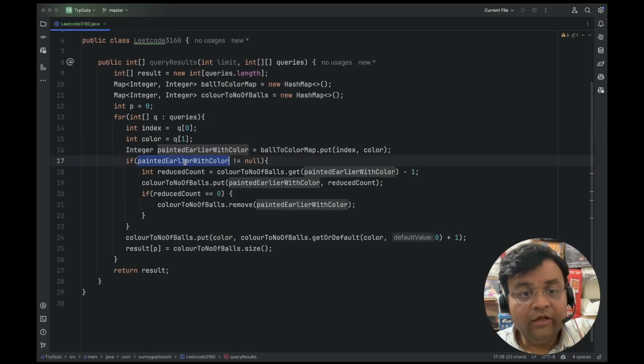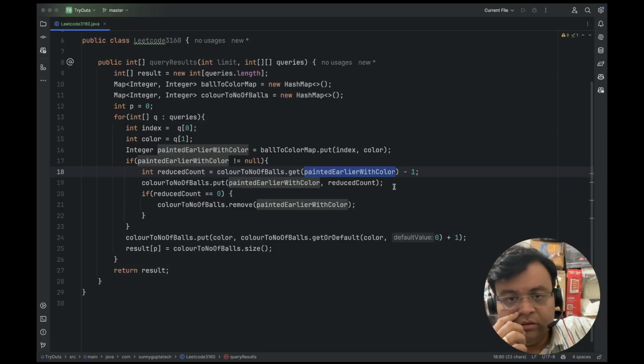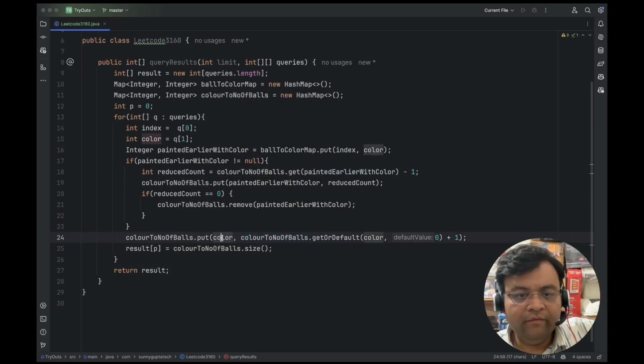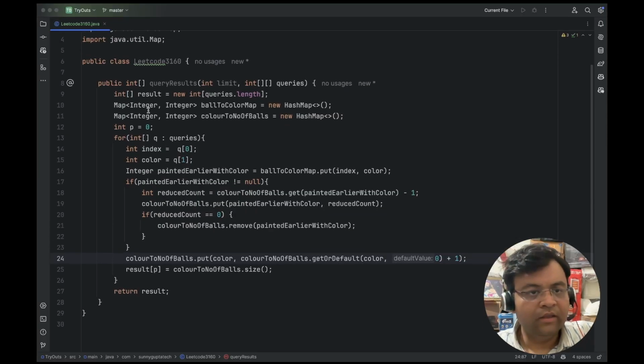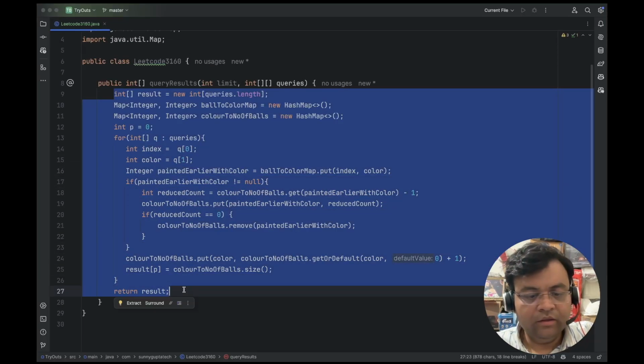If yes, we need to reduce the color count, so the reduced color count will be minus 1, and we put the reduced count. If the reduced count is 0, then we remove that color entry itself, right? Otherwise I'll put the color with whatever count was there plus 1. So this is what it should look like, and this looks good to me.